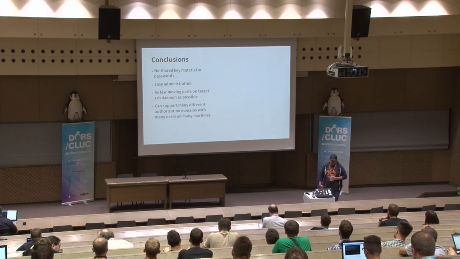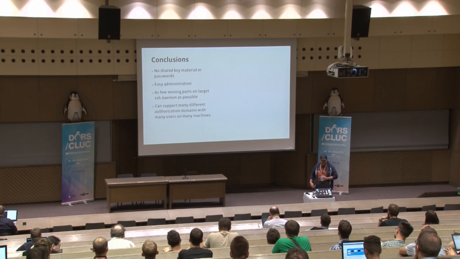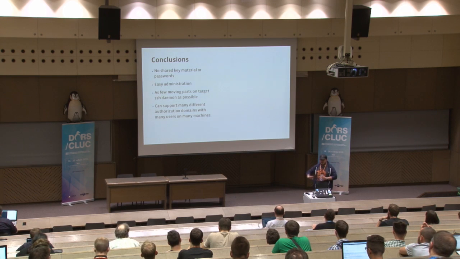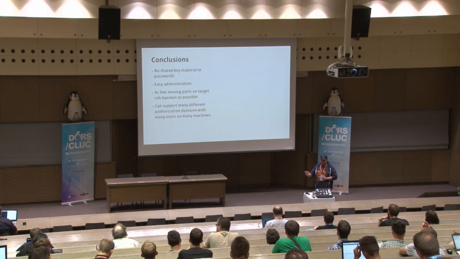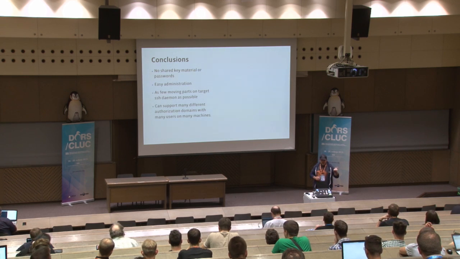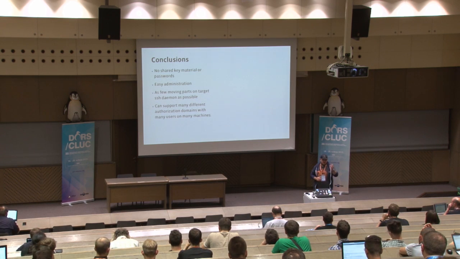So, conclusions. Like I said, the big thing is no shared key material anymore. It's very easy to administer. Like I said, managers are stupid, so we have to make sure that this is idiot-proof, with as few moving parts as possible. Our configuration management system lays down a fixed set of principals, and then it's done, and you get those principals and you're able to get in. It can support an arbitrary number of authorization domains with many different users, because you only get a fixed number of principals in your certificate without knowing about all the other authorization zones, and the host that you're logging into only has the principals that it needs to know about.